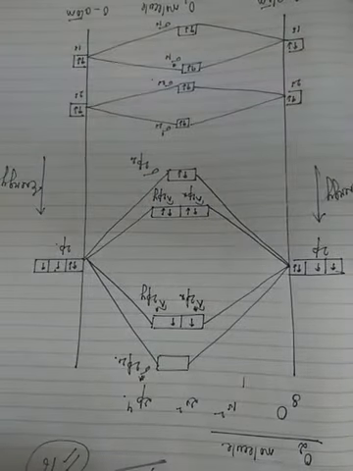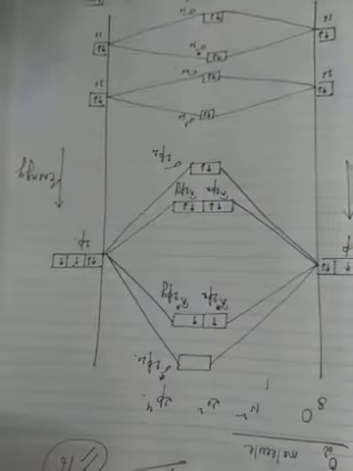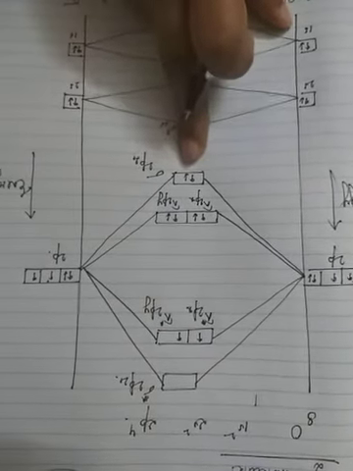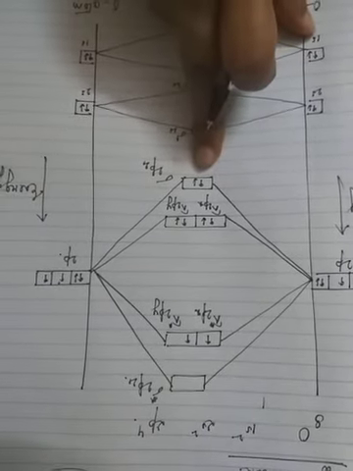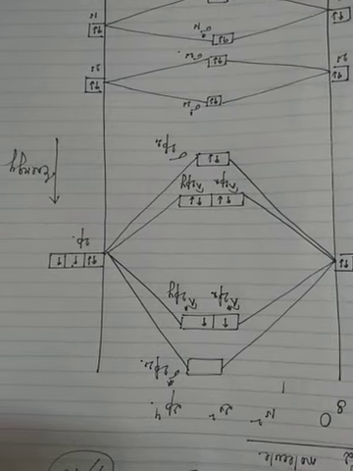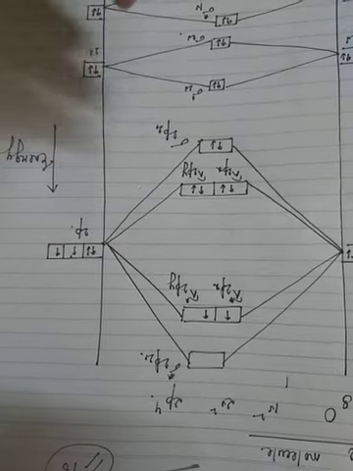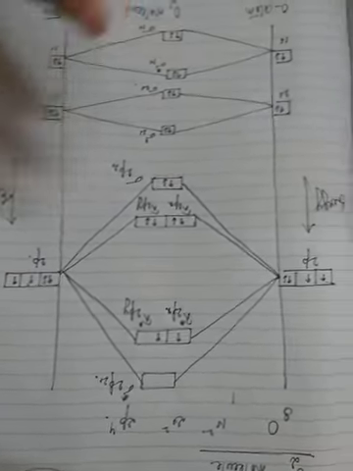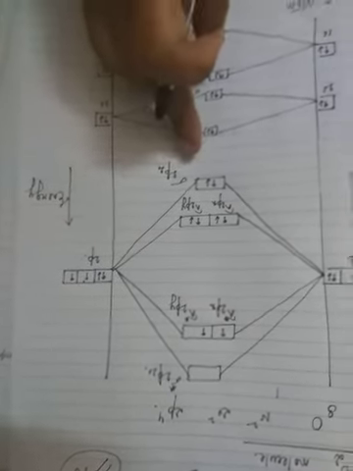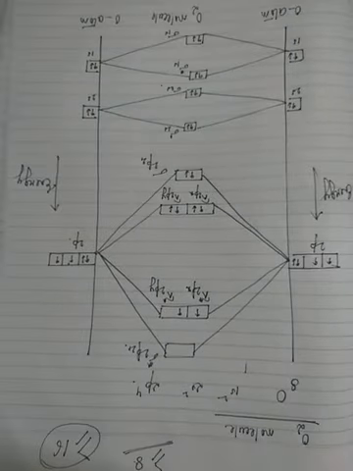Now, why does this actually happen? Up to nitrogen we have seen that the bonding pi orbitals come at a lower energy level. In oxygen onwards, or in any other molecule with more than 16 electrons, why does such an arrangement take place, where the sigma 2pz orbital comes at a lower energy level and pi goes higher?